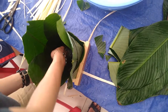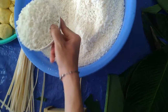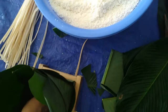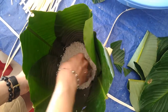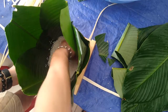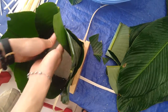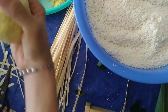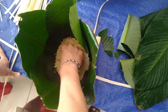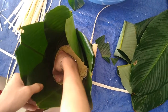Now we put in sticky rice that's soaked in water a few hours. Now the sticky rice still wet, and we need to press it down. This one, smashed green bean. We leave it on top of the sticky rice, and we need to press them down.